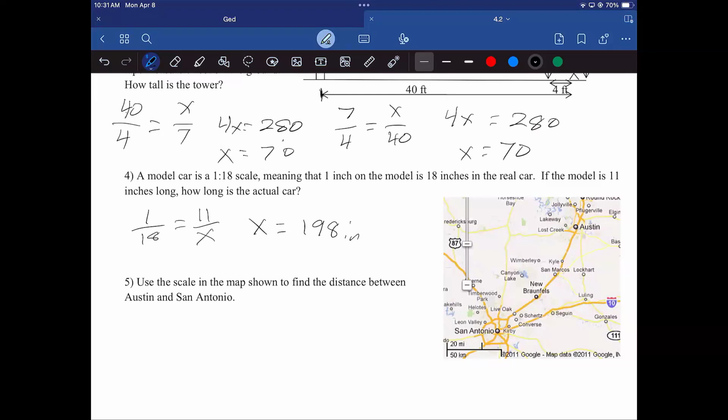That one was a lot easier than the other one with the triangles, huh? And don't worry if you don't see this stuff right away. Don't stress it. We can go over it again and again and again. It will come to you, given enough times practicing it. All right, find the distance from Austin to San Antonio.